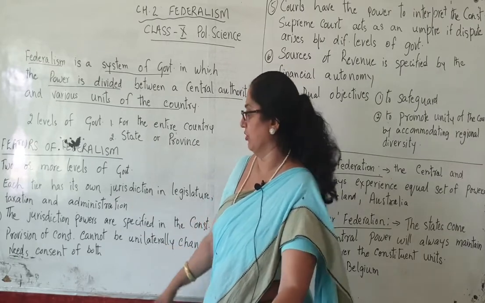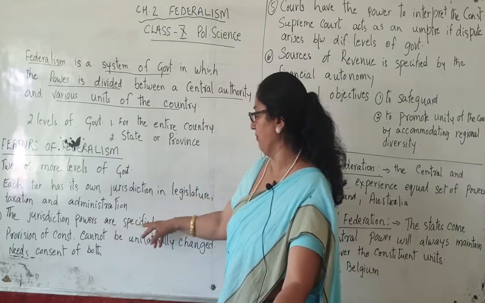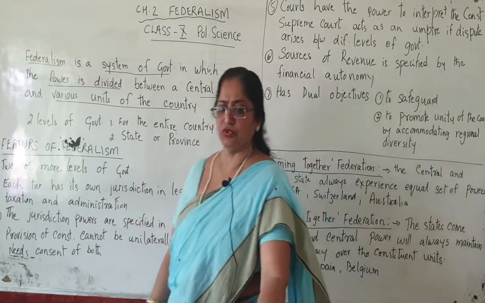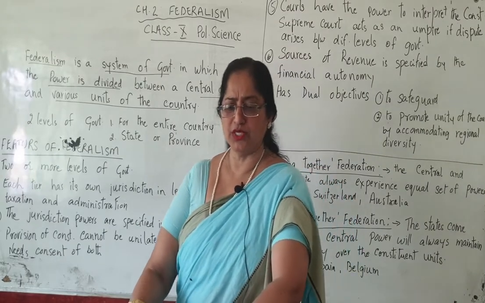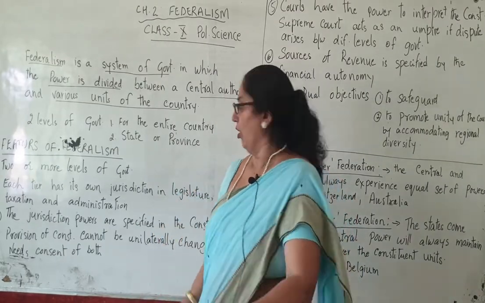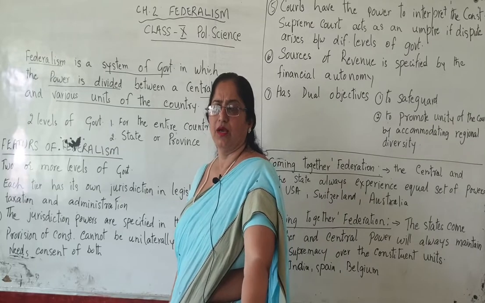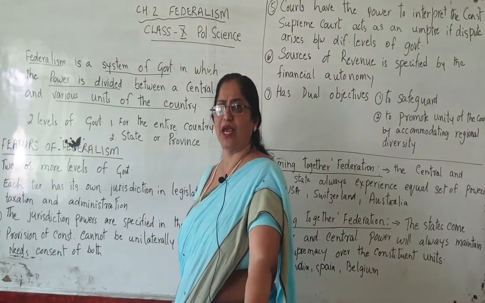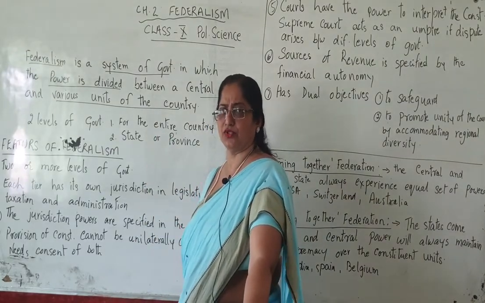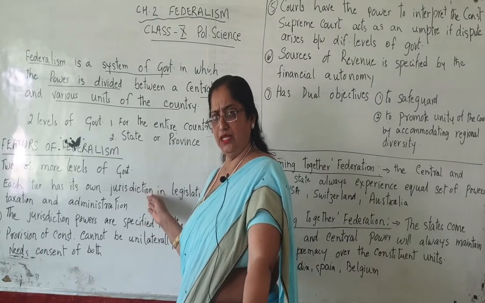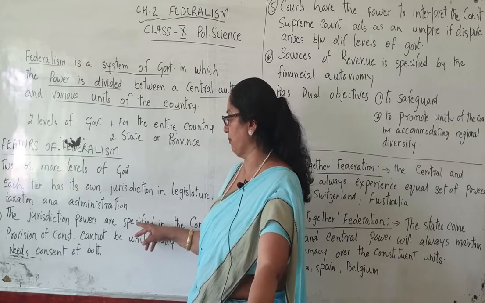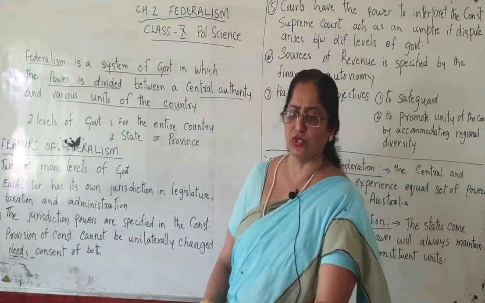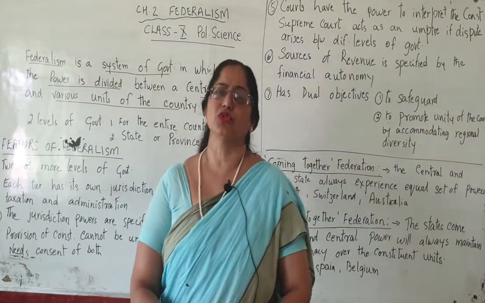Now, the third feature: the jurisdiction powers are specified in the constitution. That is the beauty of federalism. The constitution is a must, and all the jurisdiction, all the work that has to be carried on, all the powers are mentioned in the constitution. You will see that the third feature is that the jurisdiction powers are specified in the constitution. They cannot change the constitution.